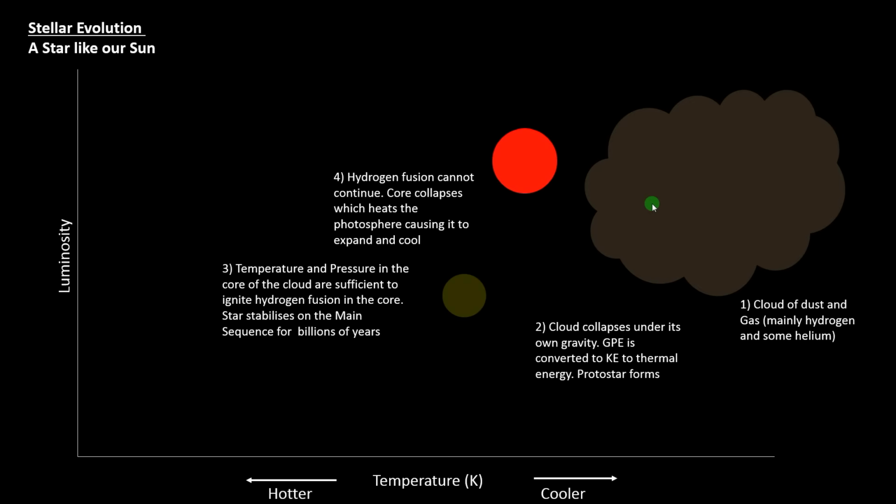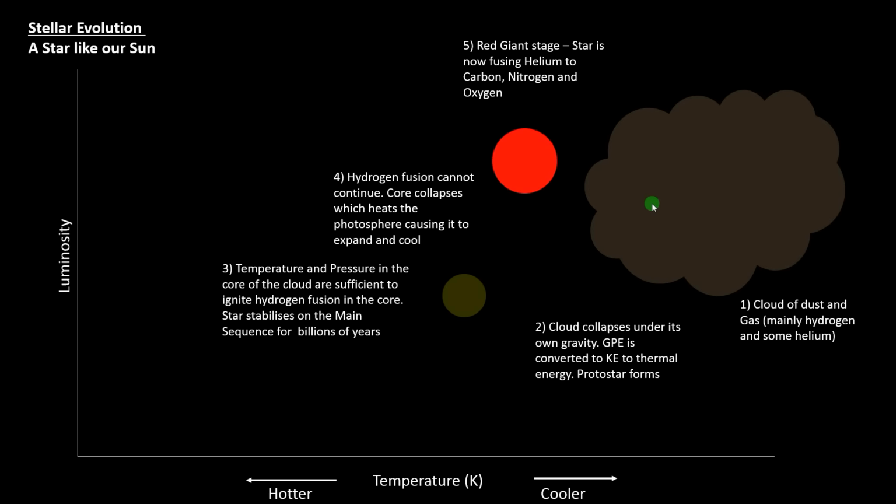Again, the luminosity is increased from the main sequence because the star is larger. The temperature has decreased slightly because the photosphere cools when it expands. So, that's the red giant, and what's actually going on there is that now instead of fusing hydrogen into helium, we are now fusing helium in the core to elements like carbon, nitrogen and oxygen. That's something called the CNO cycle that happens in these red giants.